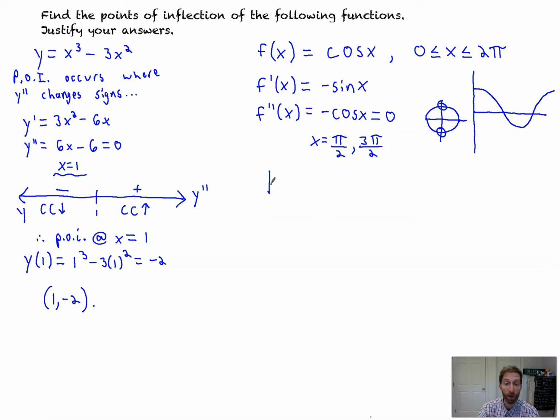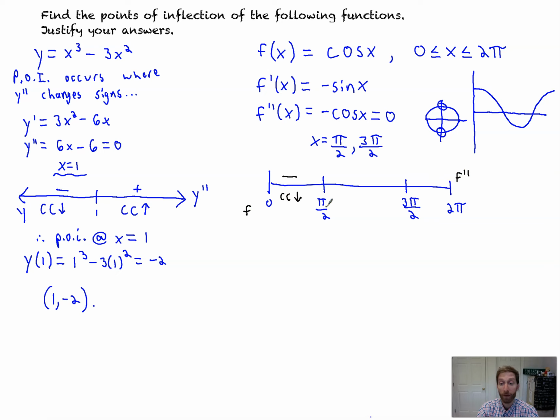So we're going to go from 0 on a number line to 2 pi, and we're going to cut this up into pieces. Pi over 2 we'll consider, and 3 pi over 2. There we go. You ready? Of course you are. Let's do it. So in terms of our signs, I'm going to plug in a number between 0 and pi over 2 into our second derivative, pi over 6. Well, cosine of pi over 6 is a positive root 3 over 2. That makes it negative. So this is f double prime, and in terms of f, we're now concave down.